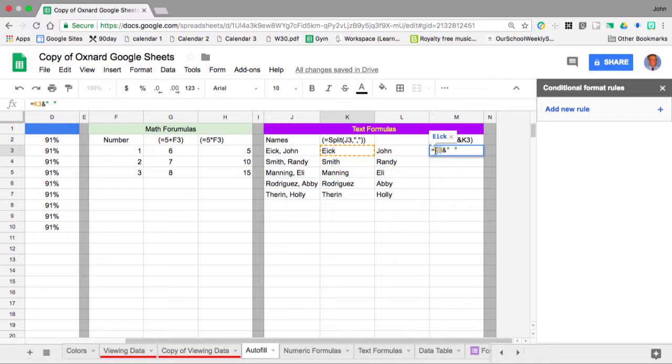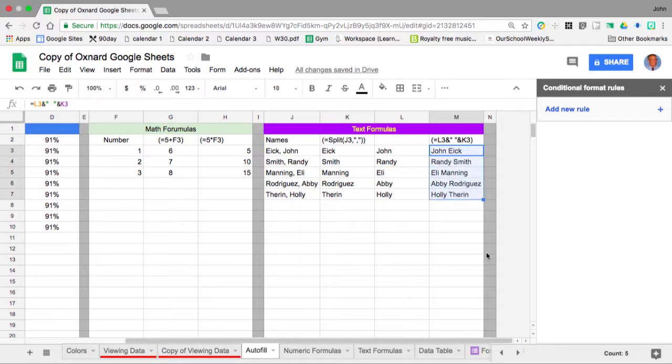Oh, I shouldn't do last name first, huh? I see whatever's in K2. There we go. And a little space, and whatever's in K2. So there it is. Hey, cell, you equal last name and space and first name. Or, you know what I mean. First name, last name. I can drag it right down. Pop, pop, pop. There you go.